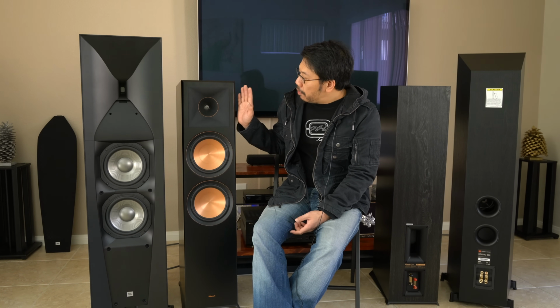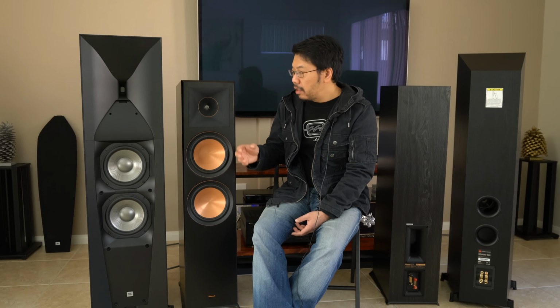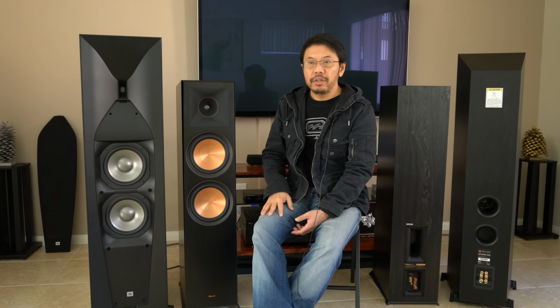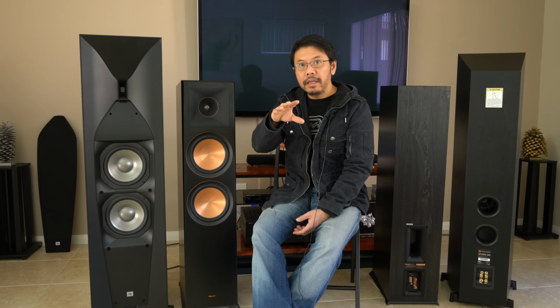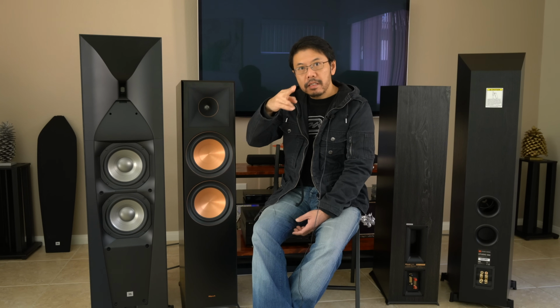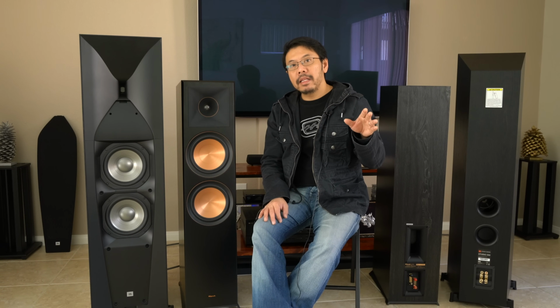So the highs of the speakers are tonally accurate, with more meat around musical notes, weightier, or easier said, richer sounding highs than they used to be. It's not super forward highs, though it may have a little bit of a smiley face sound signature. The highs are tonally richer with good separation and tonally accurate. It's not bright. Overall, it's a very well balanced sound.